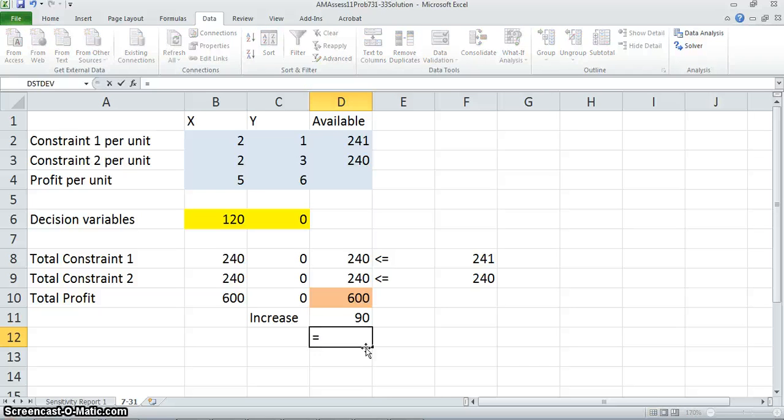But notice if we take 90 and divide this by 121, which is the number of units that we added, the change is less than 75 cents per unit. So changes beyond the allowable increase still do increase profit. It's just that the shadow price is no longer valid as a way to specify exactly what happens to profit. What we notice here is that all of the production in this case flipped to X.